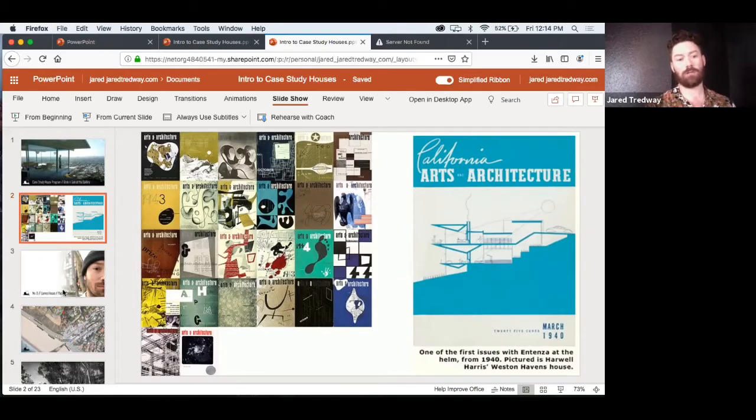I'm going to show two examples from the Case Study House Program, which originally had about 30-something designs. Not all were realized; some were realized and then torn down. I'm going to show two great examples I've experienced personally — one by Richard Neutra, who is such a fixture in mid-century American architecture. Then I'll present one house not included in the program, by an architect who wasn't part of it — and I'm not sure why. I'm wondering if there was a scandal.